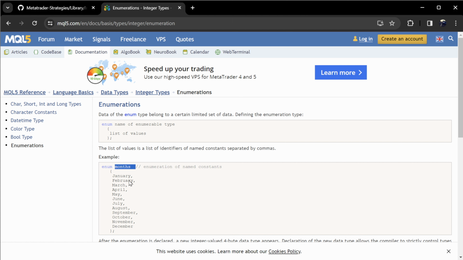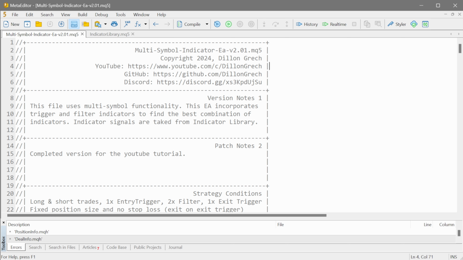Now this variable months is able to take in the following values, which is of course the months of January through to December. So this is the exact same concept that we are going to be using. However, instead of specifying the months, we're going to be specifying the indicator and its parameters that we wish to use.